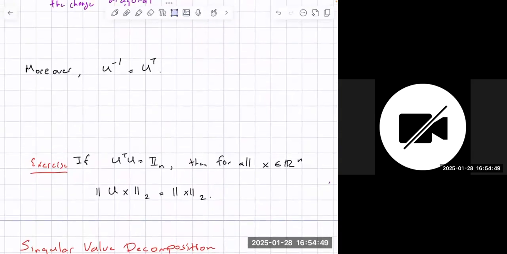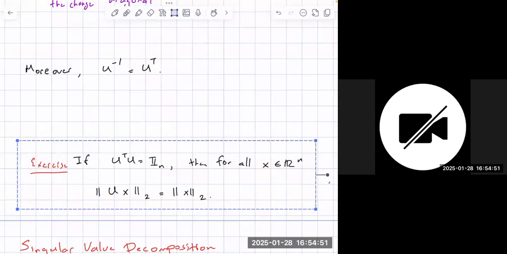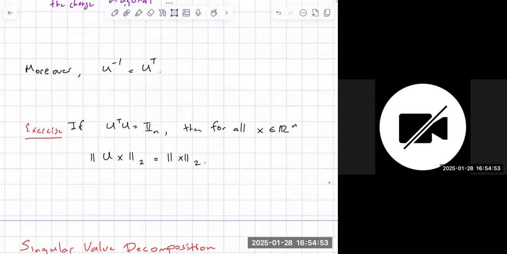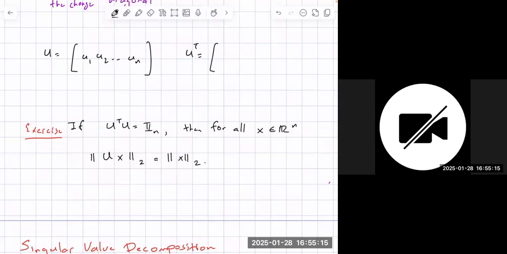You maybe did it, maybe are going to work on it. But let me remind you of this in terms of its conceptual meaning. This U matrix right there, let me write it again. This eigenbasis matrix, U, it was like U1, U2, UN right here. And if you take U transpose, it's going to look like this: a column will become a row, right?